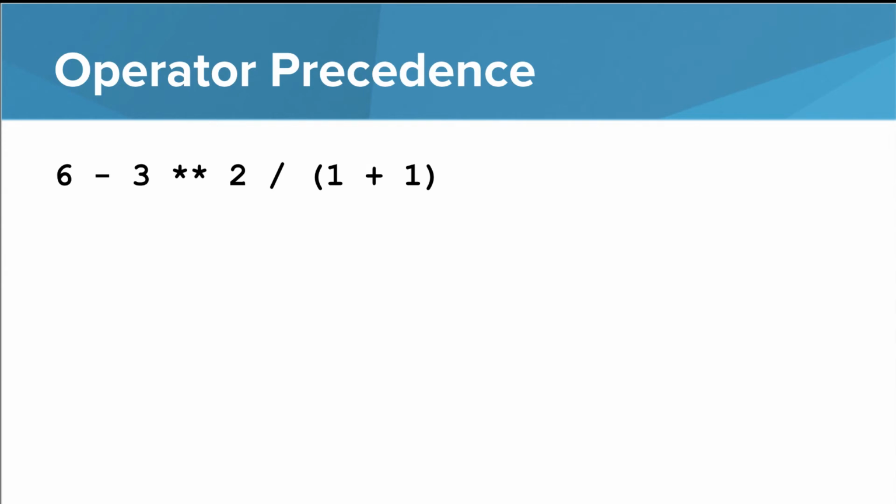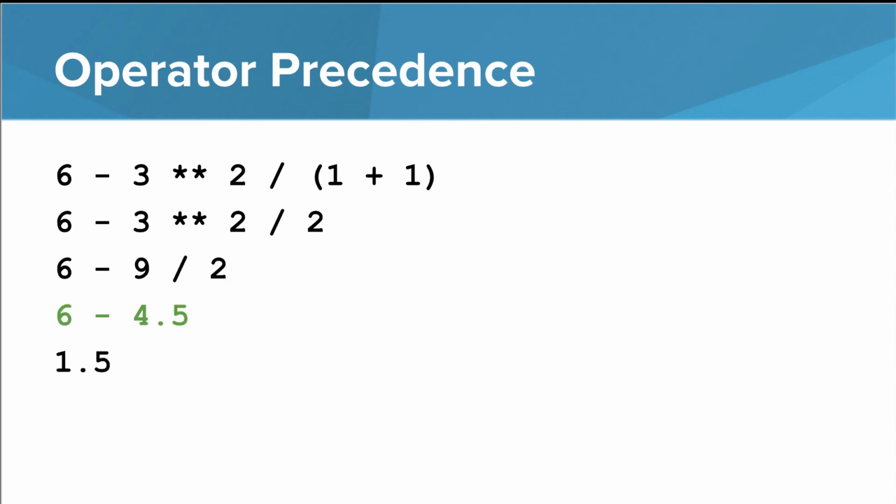So here's an expression, and let's see how Python would evaluate it if it were found somewhere in a program. Remember, we always start with everything in parentheses, and in this case, the only expression in parentheses is just 1 plus 1, so that's pretty easy to evaluate. The next thing Python evaluates is the exponentiation expression, because exponentiation has higher priority than subtraction and division. Then we evaluate the division expression, and remember this is integer division, so the result is just 4. And then we're just left with a single subtraction expression, and the result is 2.